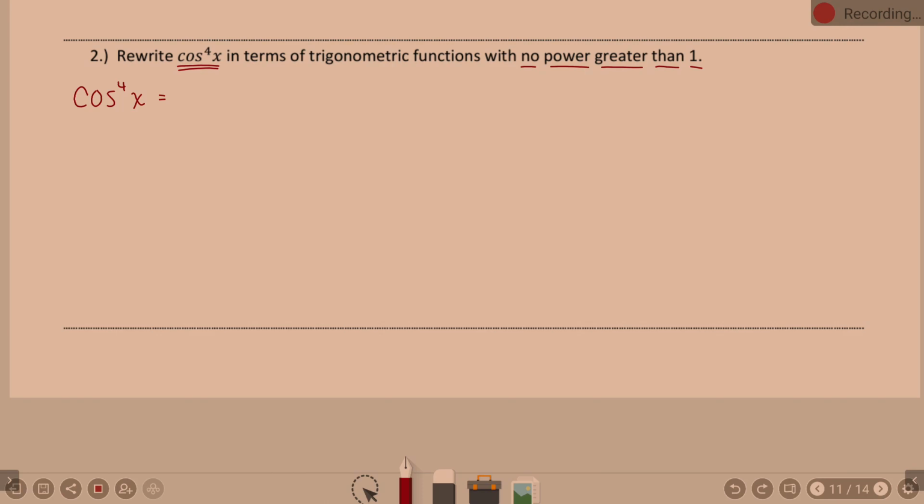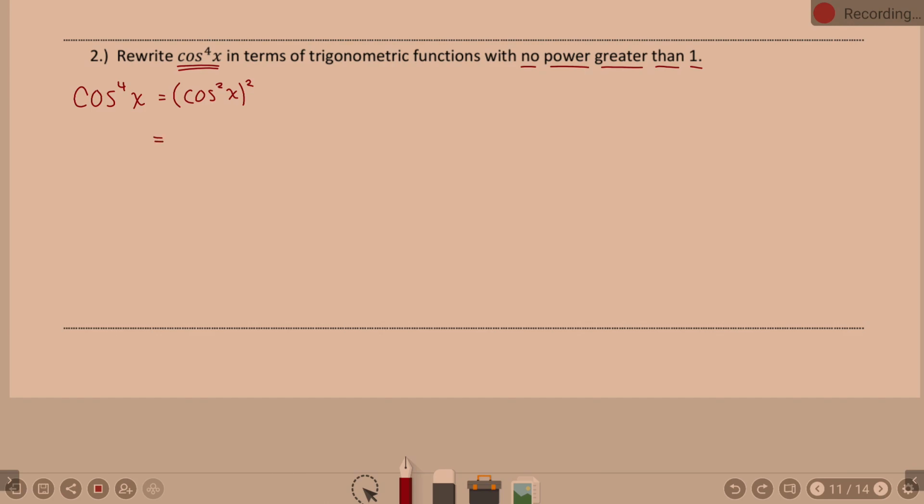So the way I have it written on my paper is I'm thinking of it as cosine squared x quantity squared. Now, what Katie said, cosine squared x, cosine squared times cosine squared. Is that essentially what this is? Yes. And when I get to a step here later on, guess what I'm going to write it out as? Cosine squared times cosine squared. Okay.